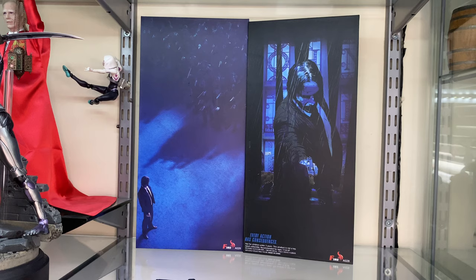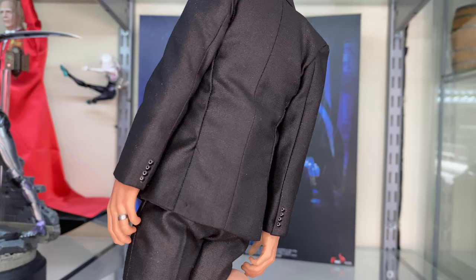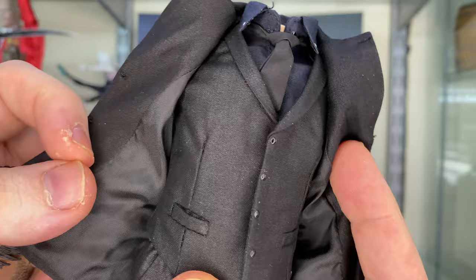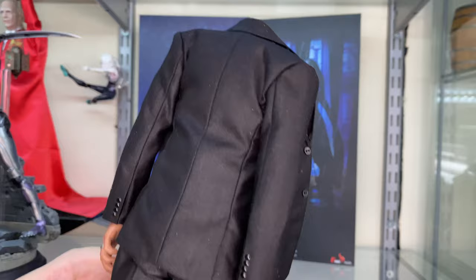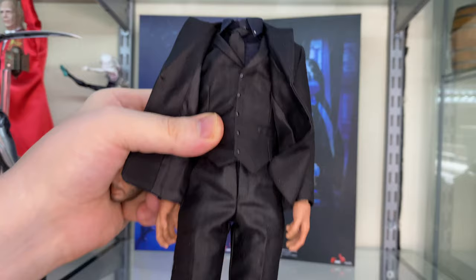Tailoring-wise it looks pretty good. I'm not really going to complain about the tailoring too much — it's very functional and looks like a reasonably good 1.6 scale suit. It's got the little buttons on the back of the sleeve, the buttons on the waistcoat look suitably small, and little pockets stitched in to look like real pockets. The slight shine on the suit does make it look a little bit cheaper than the Hot Toys version. My only criticism is that frayed bit up the top of the collar — the rest of it looks okay. The tie needs a bit of futzing to get it fixed into place.